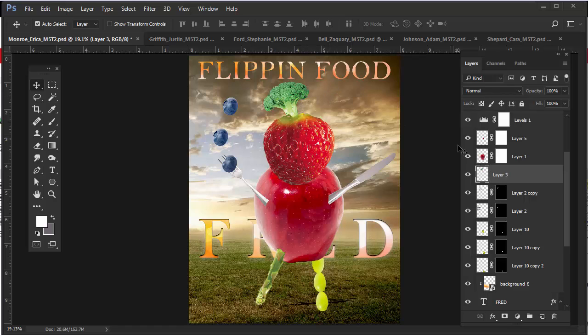First of all, let's look at the broccoli here, and you have the apple here. So you have the apple above the broccoli. Now, oh, I see something. You deleted the layer mask for this. You see this? You also have a levels adjustment layer on top of everything. So what that's doing is affecting all of the underlying layers.